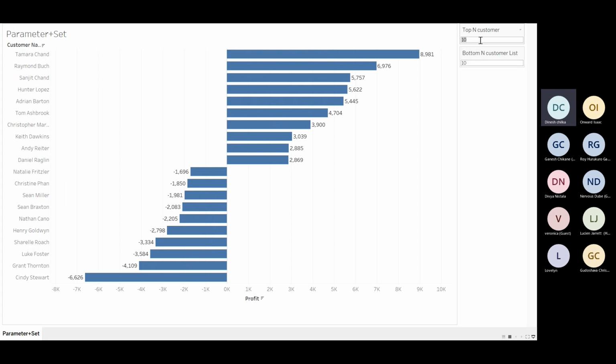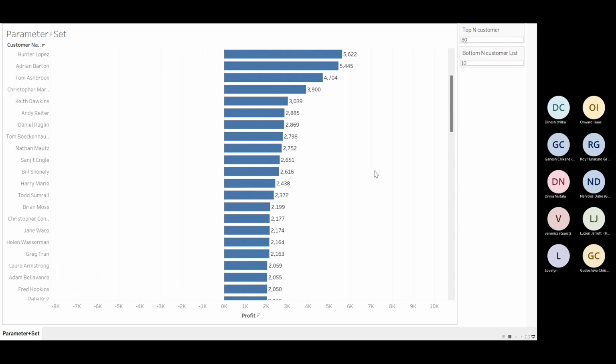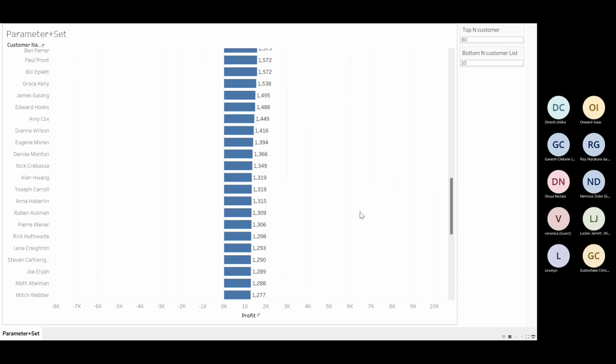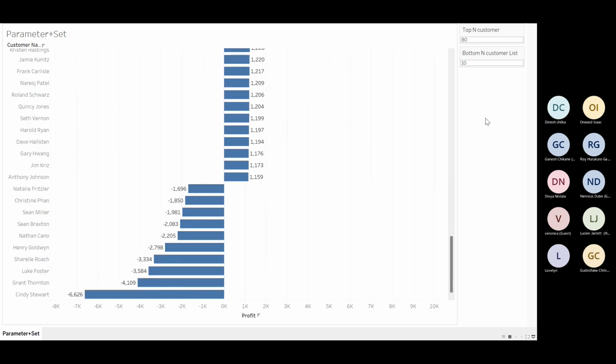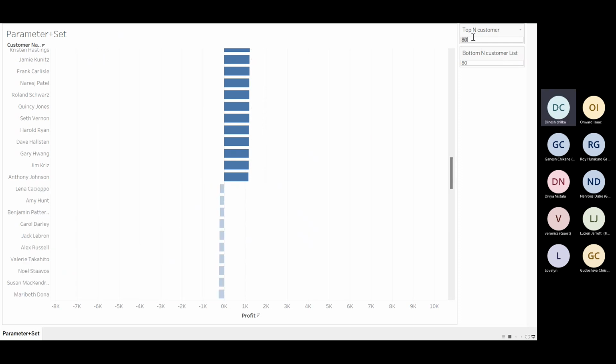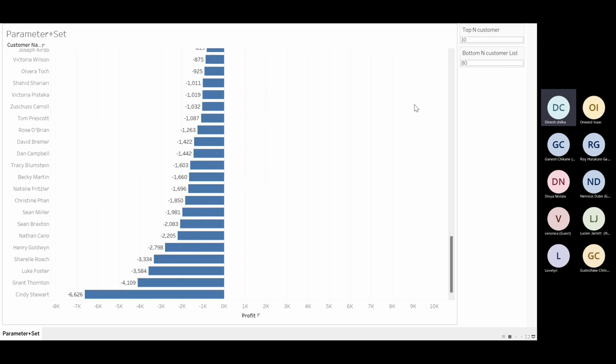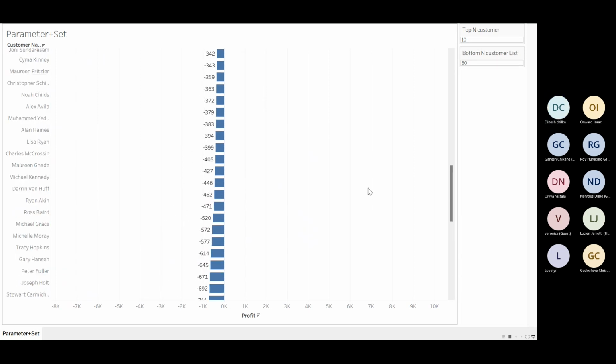If suppose I want top 80, bottom 10. Let's suppose bottom 80, top 10. Is it showcasing the result which I'm expecting?